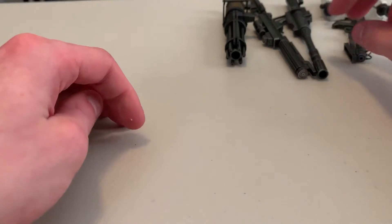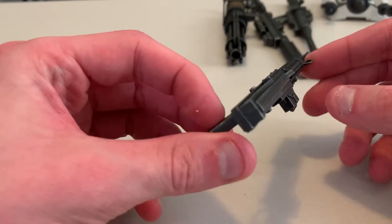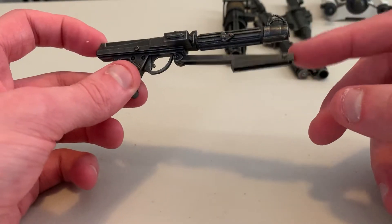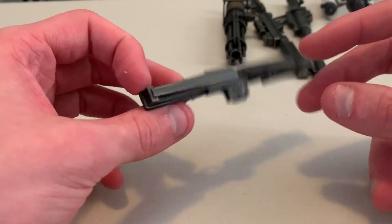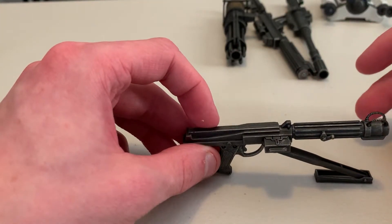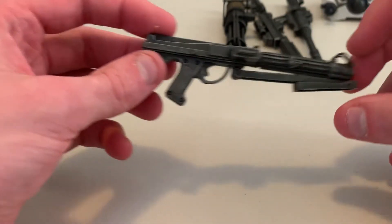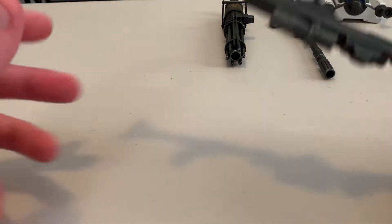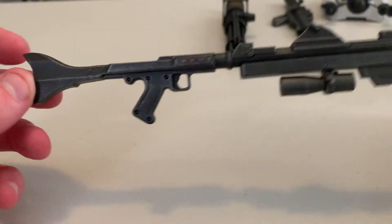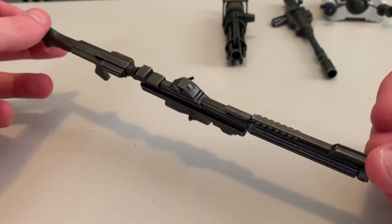Moving into the main accessories — the weapons. First, he comes with his smaller standard clone blaster. I think you get this with all the clone releases: Commander Cody, Coruscant Guard — all the clones come with this blaster. I've heard this is actually a tripod, not a stock, which is why it doesn't go all the way back. I think this looks really good, similar to what we saw with Commander Cody. Next up is the larger rifle — I believe these are called DC-15s. I think this is a great accessory.